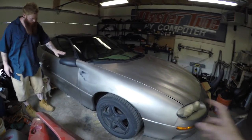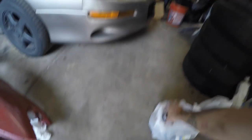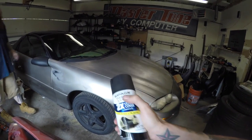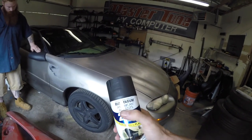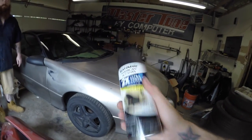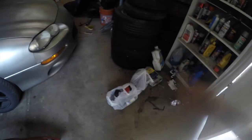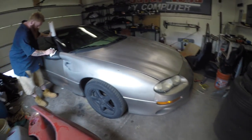Then we're going to paint and we'll go over exactly the technique to get the smoothest paint job with rattle can. First and foremost is the paint — they have this 2X double coverage Rust-Oleum. It's great because if there are any metal areas it's going to treat them so they don't rust. If they are rusty already, it's going to prevent them from rusting further. It's double coverage, so for the price of one can you're getting twice the coverage. This is like $3.89, so definitely buy the Rust-Oleum 2X coverage — that's going to be your best bet.